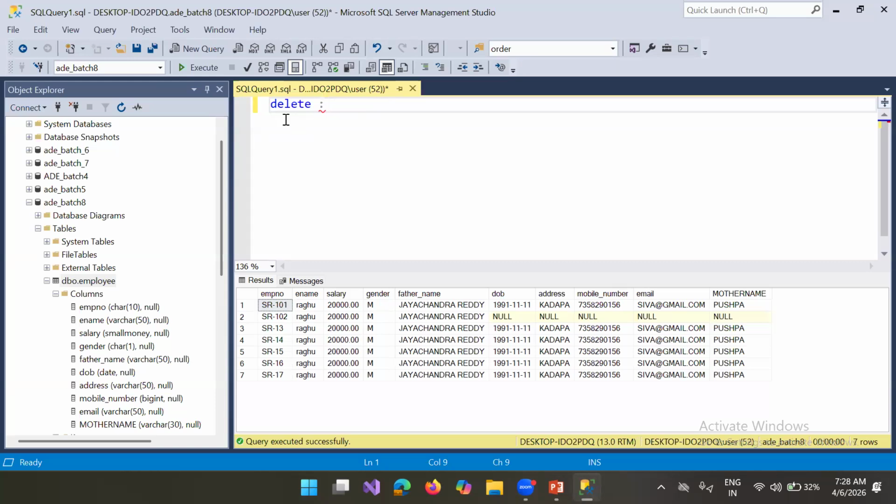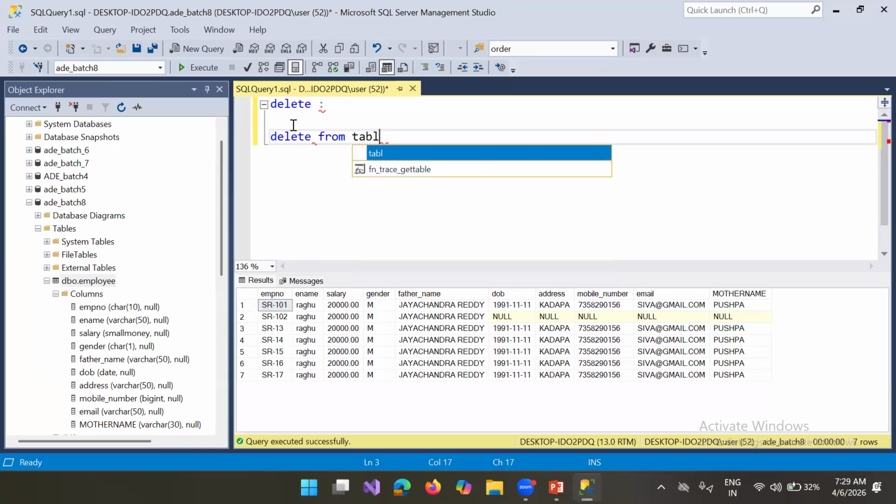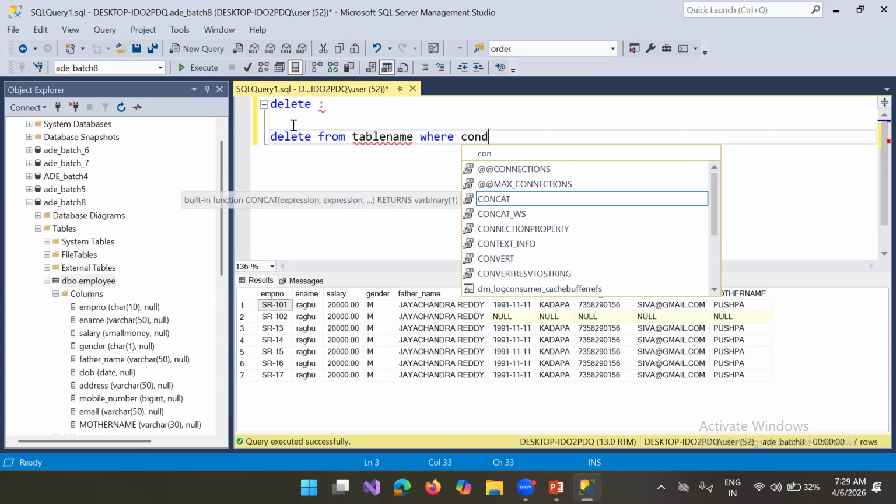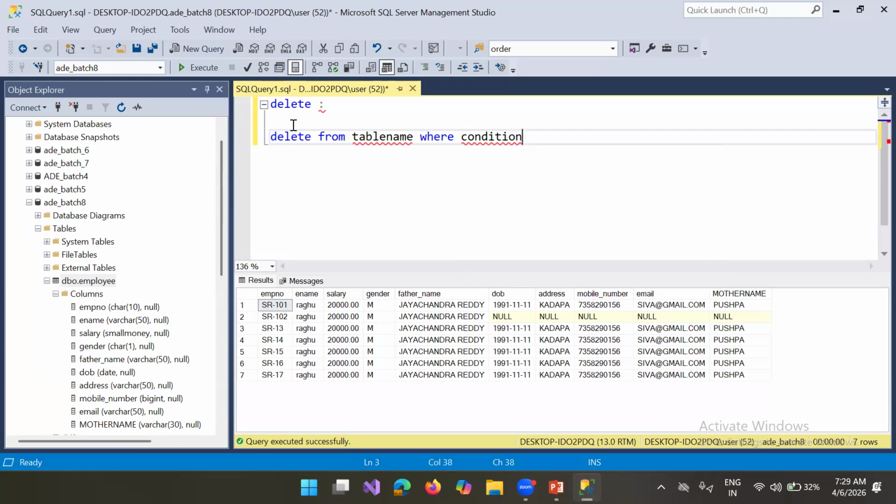The syntax is delete from table name, where condition. Delete from table name, where condition.